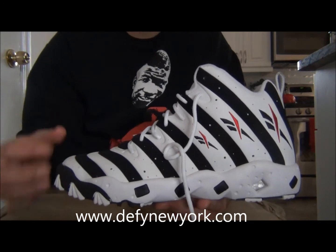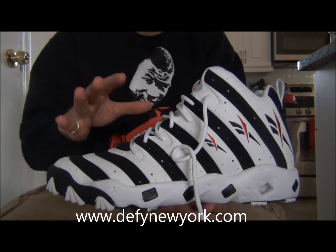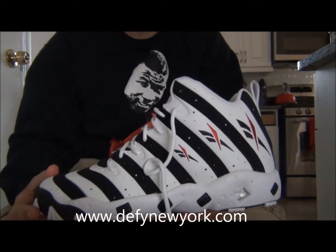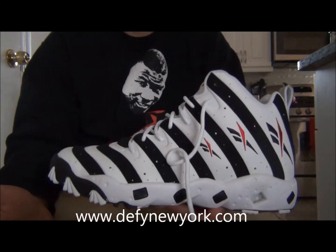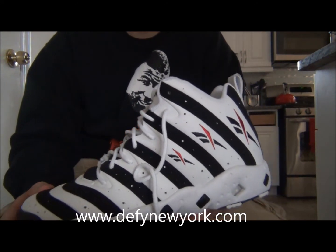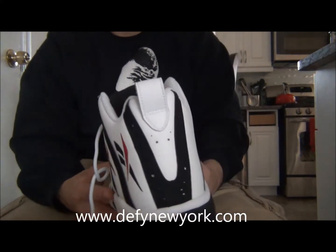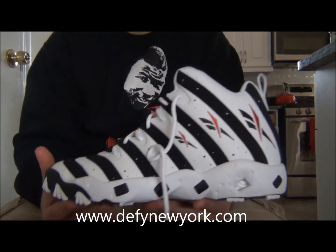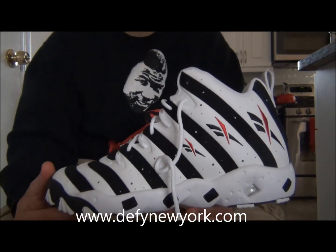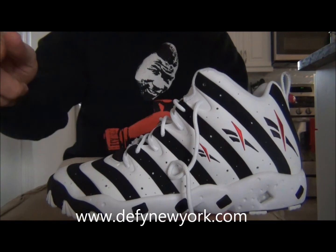If you have any questions, concerns, or comments, please feel free to drop me a line. If you want to know whether you should cop these — in my opinion I think you should. You could try to wait it out and they may come out GR and be deeply discounted, but they might not. If you really love this shoe, definitely pick them up. Try to get them around $100-$105. $150 is a little much in my opinion, but it's better to be safe than sorry. Otherwise, hold off and see how this lawsuit plays out.